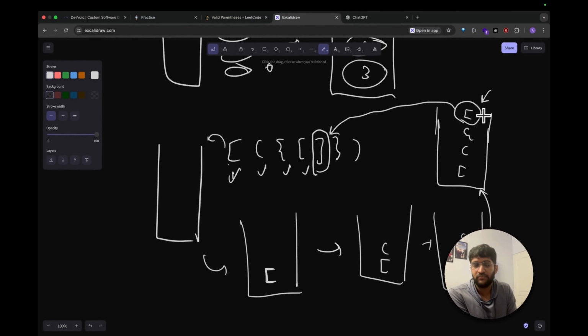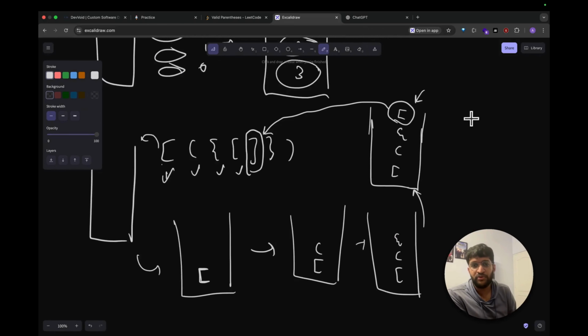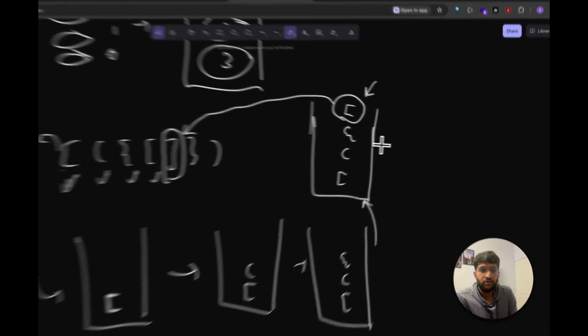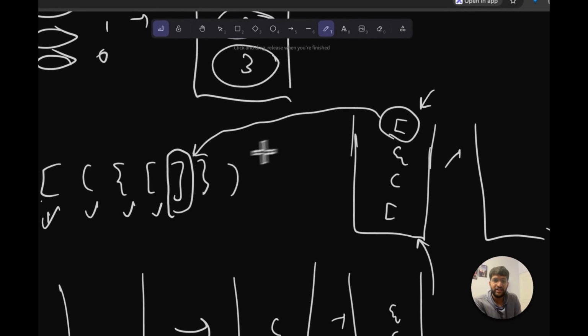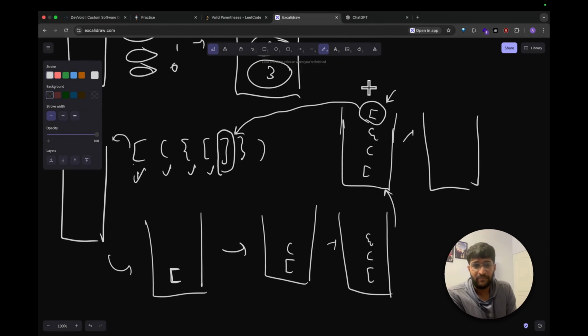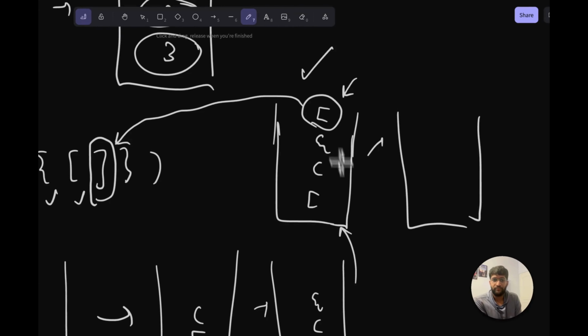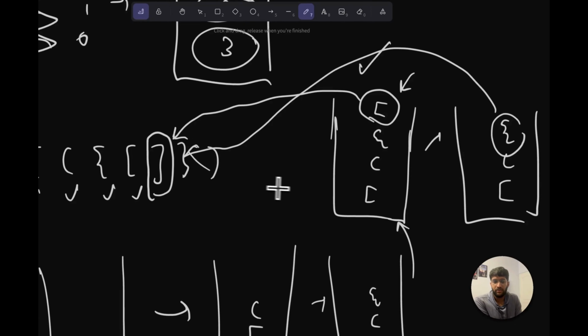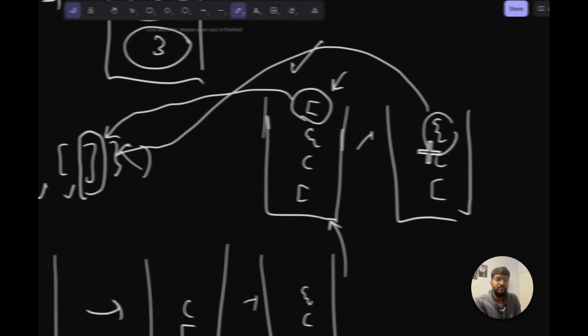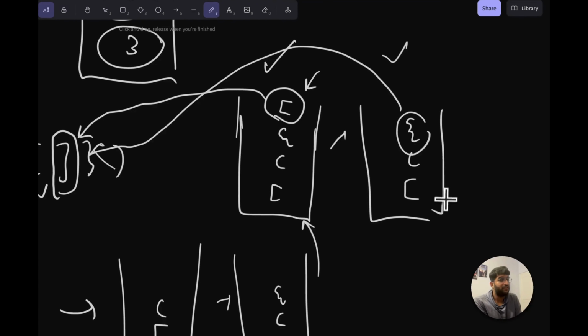We removed it and checked and said, oh, they are the right brackets, so we are good to go. Next, we'll see square bracket, round bracket, flower bracket. We check this flower bracket with this one, and we say, oh, this is also good to go. And then we remove that.